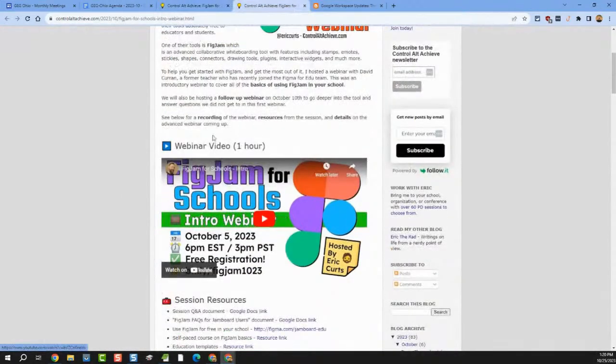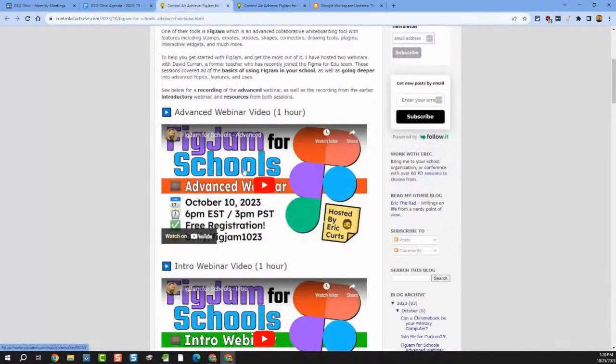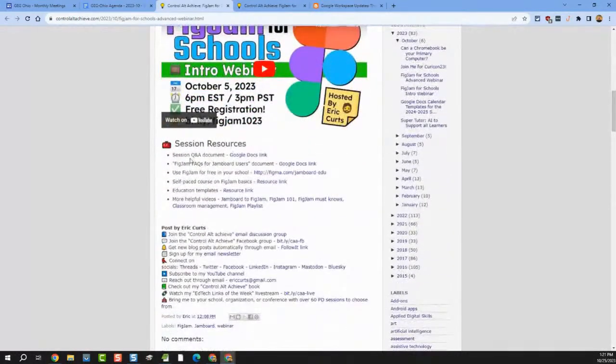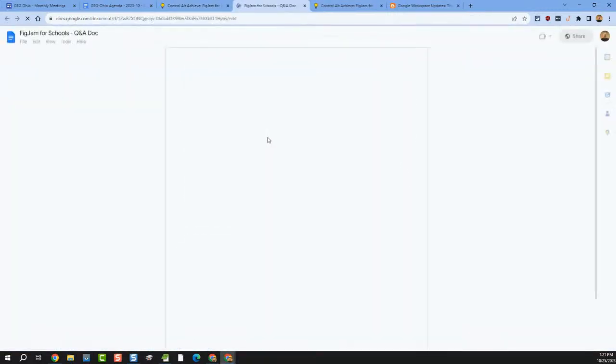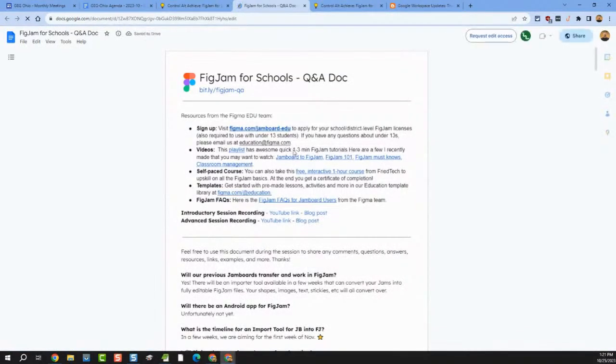The first one we cover all of the basics of using FigJam, and the second one we get more into questions that came up in the first session that we didn't have time to answer. In addition to those videos, we also have a Q&A document that we used during the session, and that has loads and loads of questions and answers and other resources in there.